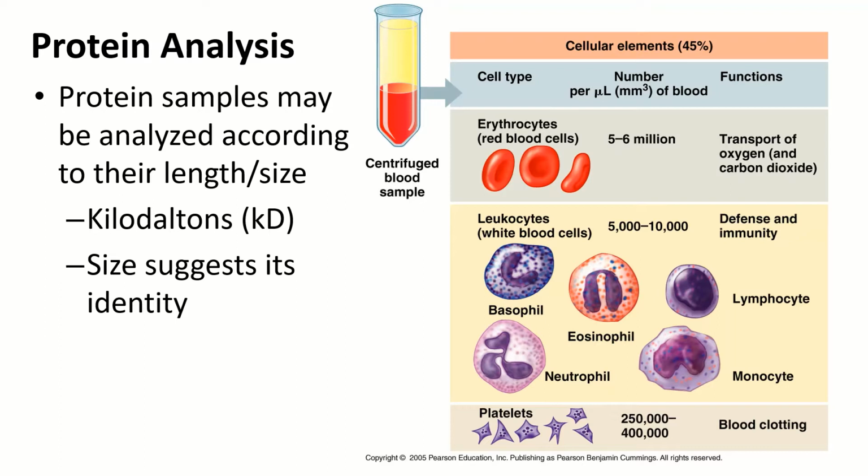And as you notice here in the illustration, blood is actually composed of two main things. First, we have the serum, or that's the liquid part of the blood, as we see here. And then we have the cells, the solid part of the blood, which are composed mostly of red blood cells or erythrocytes. Now, both in the serum and in the cell portion of the blood, we are actually expecting proteins to be found. So we are also going to take note of both parts in our exercise. So the serum and then the cells.